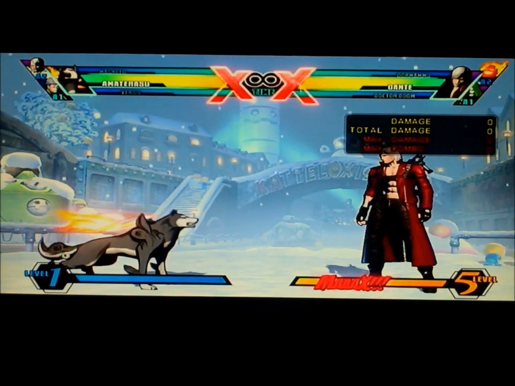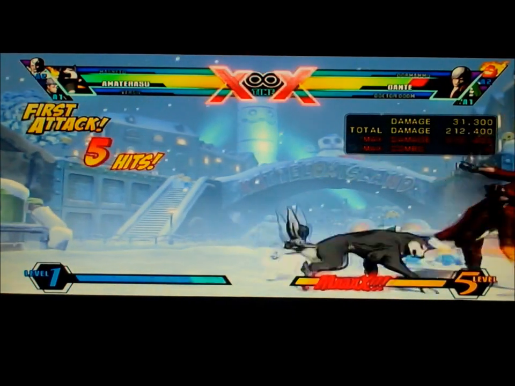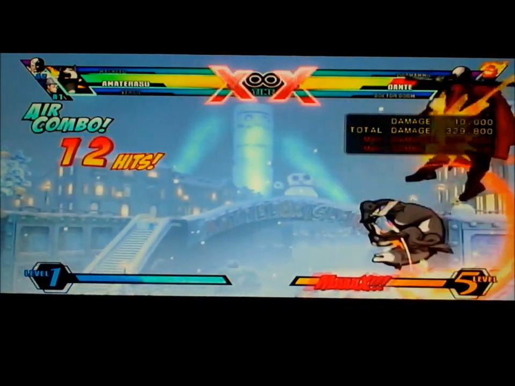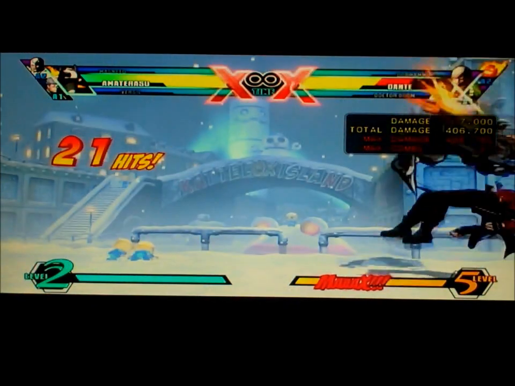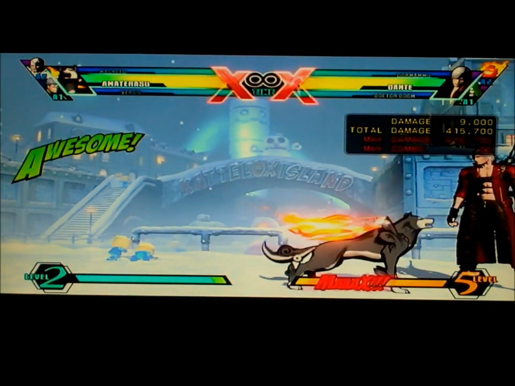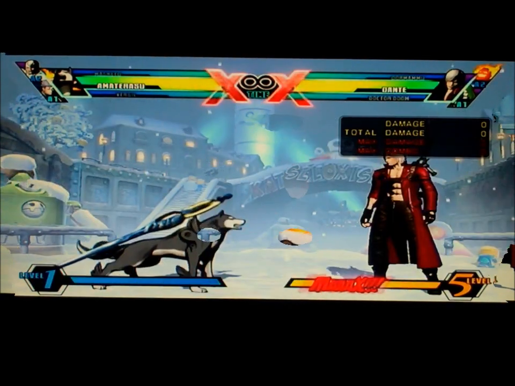The funnest part about using Amaterasu is comboing. She has 3 different weapons and different moves in each weapon, well, except for universal special moves. So comboing with her is going to have a lot of variety. And here we go, we're going to do some combos.